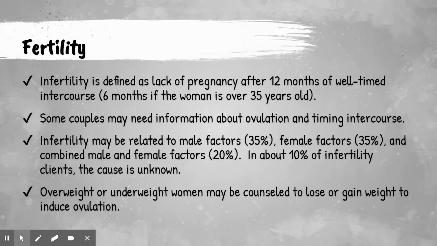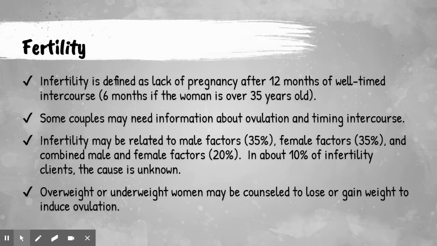So, ovulation occurs 14 days prior to the onset of the next menstrual period, not smack in the middle of the cycle, not on day 14 for every single person, but 14 days prior to the next menstrual period. So, if you typically have a 35-day cycle, that ovulation will occur on day 21 on average. It's a good time to talk about those signs of ovulation. Stretchy, thinner cervical mucus. People can be instructed to take their temperature before they get out of bed, to see if their temperature goes up with ovulation.